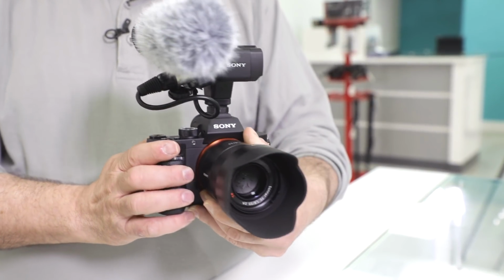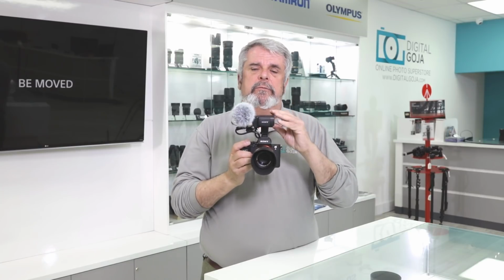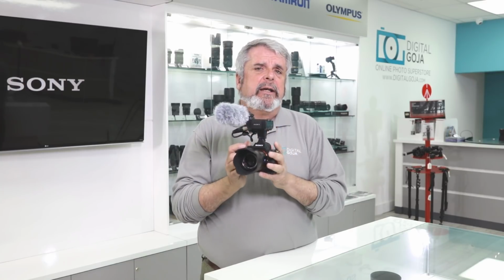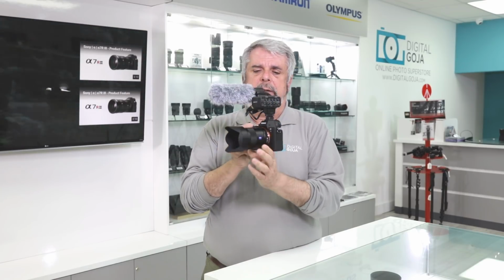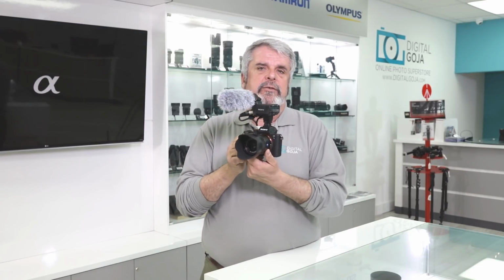No need to walk around with extra rigging. You have the capability of working with their full lineup of accessories. Here I have one of their more popular XLR microphone setups, which gives you incredible video audio capabilities all in one compact small package. Again, you have a videographer's dream right here in a full frame lineup that is easy to take with you everywhere. Fast focusing, fantastic imaging capabilities, and of course their world renowned high ISO, where if you need to, you can go past 400,000 ISO capabilities. And again, in a nice compact package, the Sony A7S II.